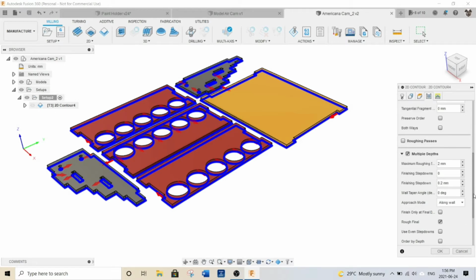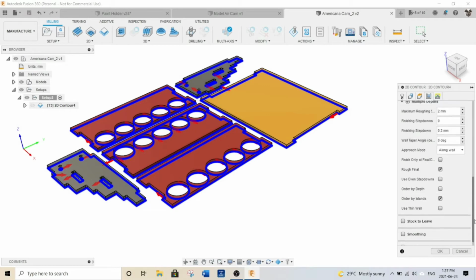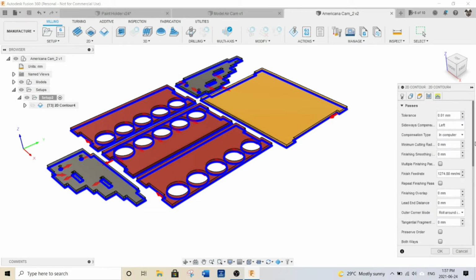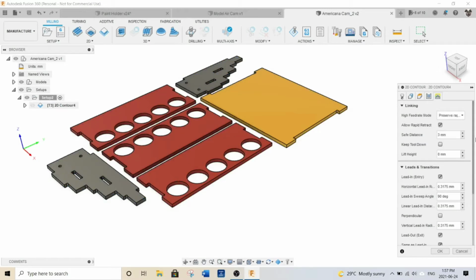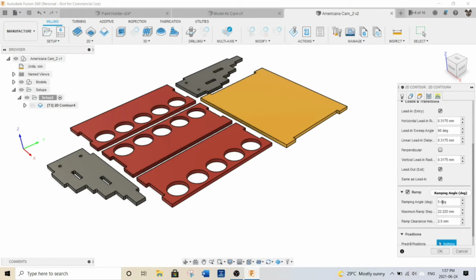So that is what I set that to. Still messing around with it, but it seems to be working the way it is right now. For my linking, I think I just kept everything the same, except I put in a ramp, a 5-degree ramp, so it comes in at an angle, and I can just show you how this all works here.